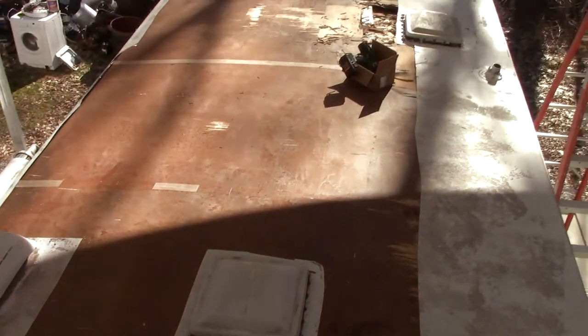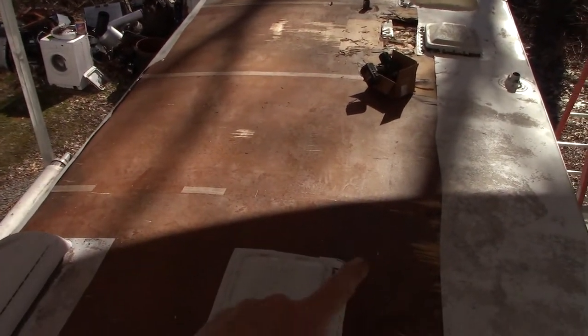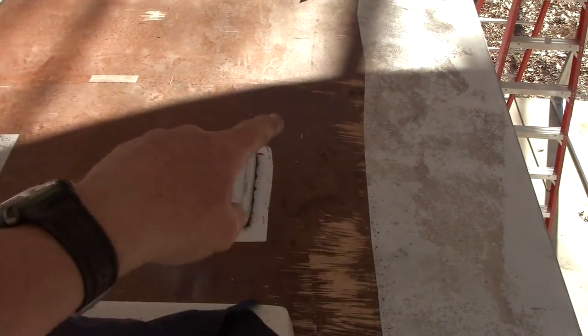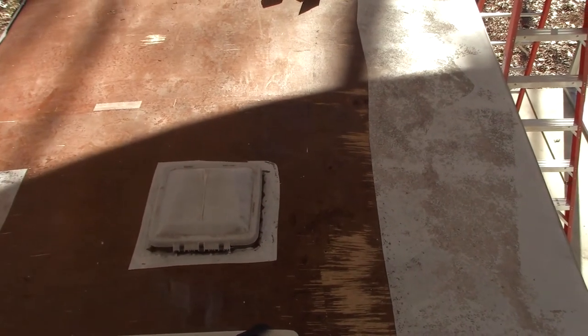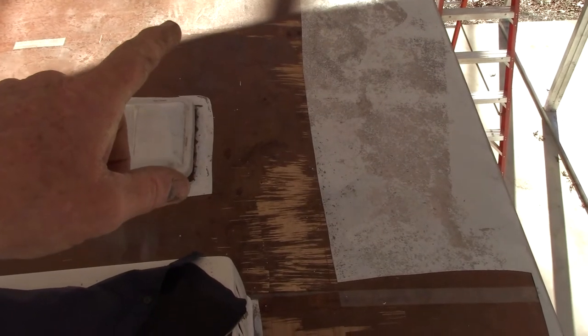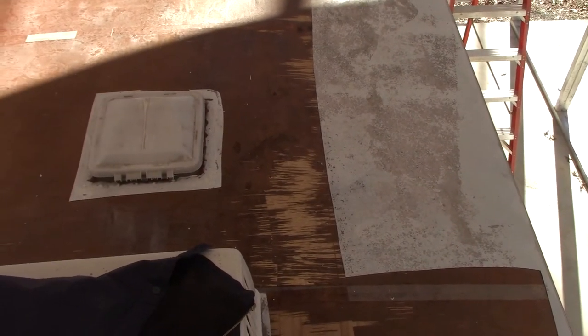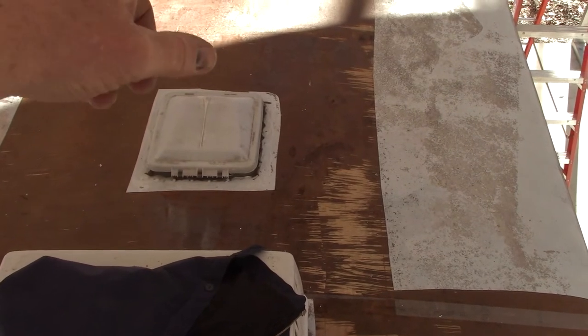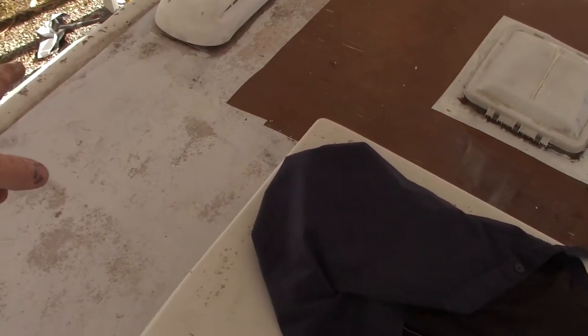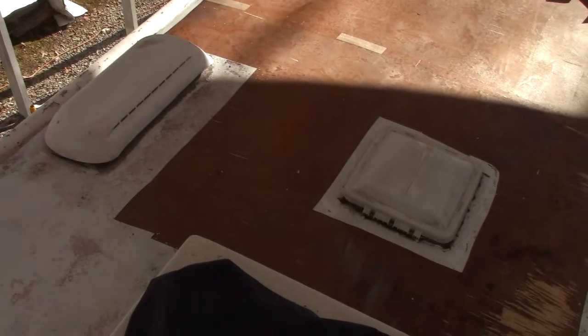Okay, I got that much rubber off. This whole side, I don't know, till probably about right in there, back, it's all rotten. The caps have been gone off the sewer vents, looks like for a long, long time. That's probably where it started, back there at that sewer cap, and that vent was probably leaking. I know the skylights always leak, so I know it leaked. Huge leak here on this refrigerator vent, and I know we got a soft spot up in that corner.